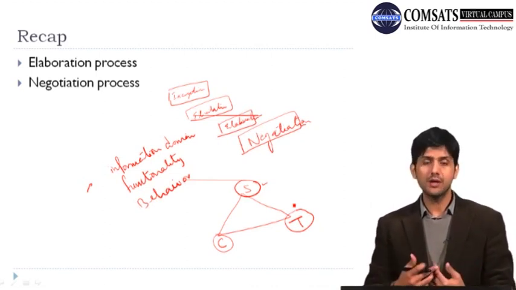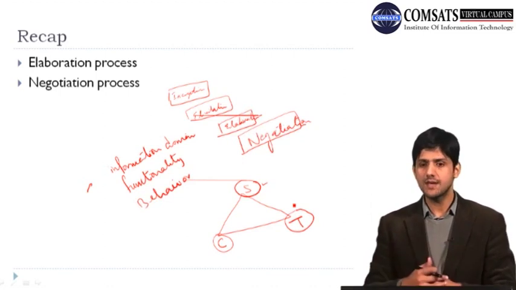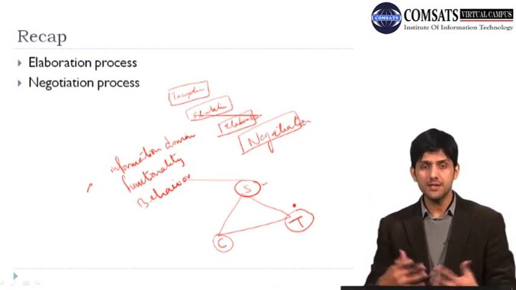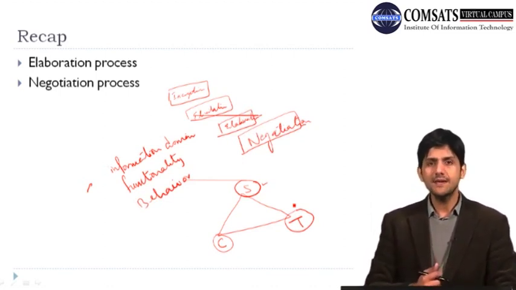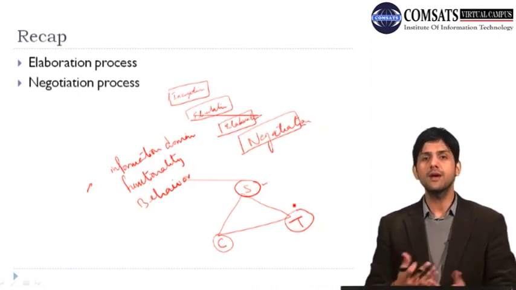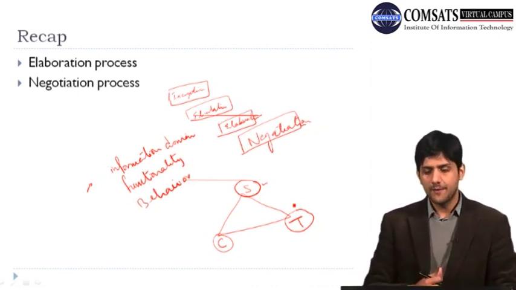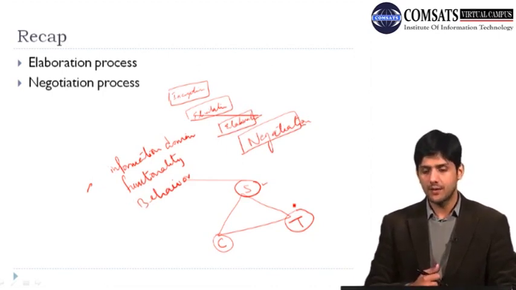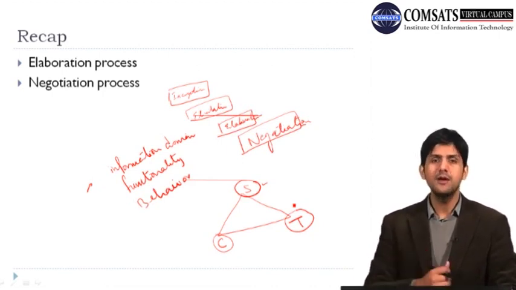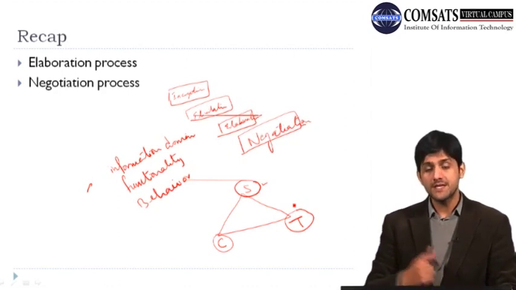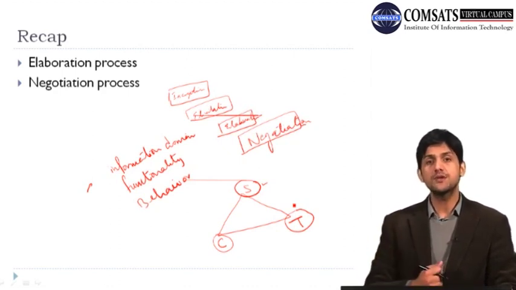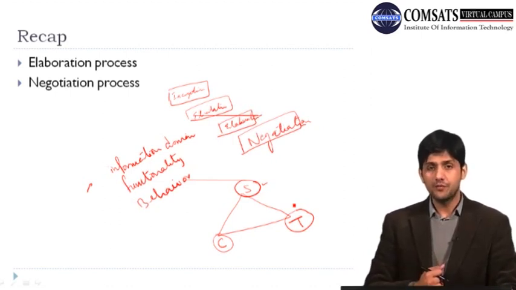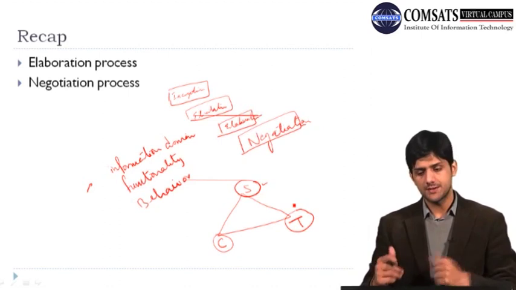And because we are talking about software requirements engineering, and we are saying that there is a proper mechanism of doing everything, so with negotiation, we will try to identify what are the different steps that a requirement analyst can use when doing negotiation, and what are the things to look for, and specifically when we conduct those negotiation meetings with the client, how to conduct them, and what are the things to look for when we are in those meetings.